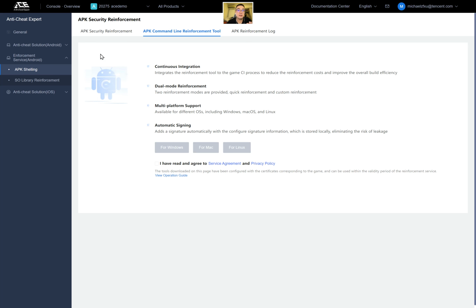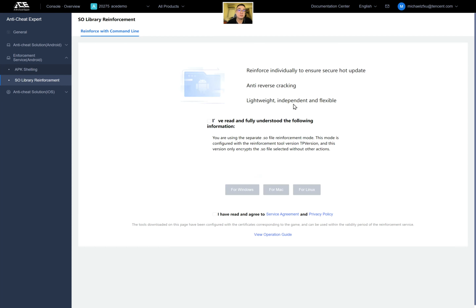So instead of doing it online here, you can do it offline as part of your CI/CD pipeline. We also provide a tool called Soul Library hardening, so you can also get that integrated as part of your CI/CD pipeline.